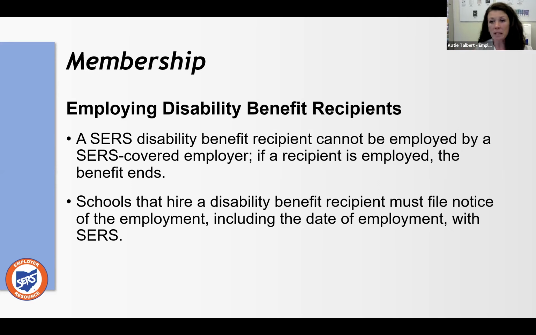I can only speak to CSRS policies, but if you are hiring a CSRS member who is receiving a disability benefit, their benefit will end. Sometimes we get phone calls from a school district that is hiring a new member that would fall within CSRS, but they're receiving a disability benefit from another pension system. Our advice to the school districts at that point is to contact that pension system to find out what their policies and procedures are when it comes to hiring one of their disability benefit recipients. But for us, if you hire a CSRS disability benefit recipient, their disability benefit will end.